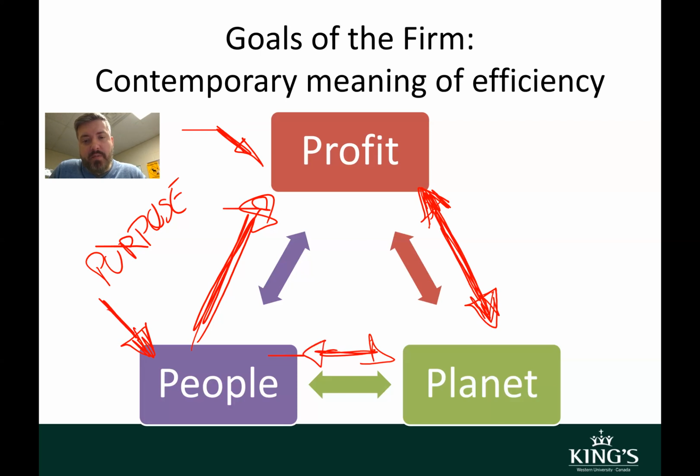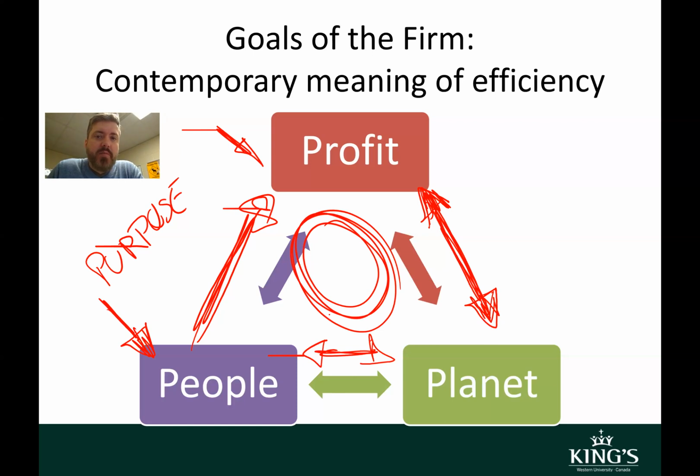And this also relates to people as well, right? So people taking care, the community taking care of the planet will be a sustainable community, and the planet and the environment will have a reinforcing effect on people's well-being. And the idea is this triangle here. This is a circle that reinforces each other. So a profitable company that takes care of people and planet will be a company that will be sustainable in the long run. Sometimes at the expense of short-term profits, but make no mistake, in today's world, we need those three things to go along together. And sustainability is a key issue in our operations today.